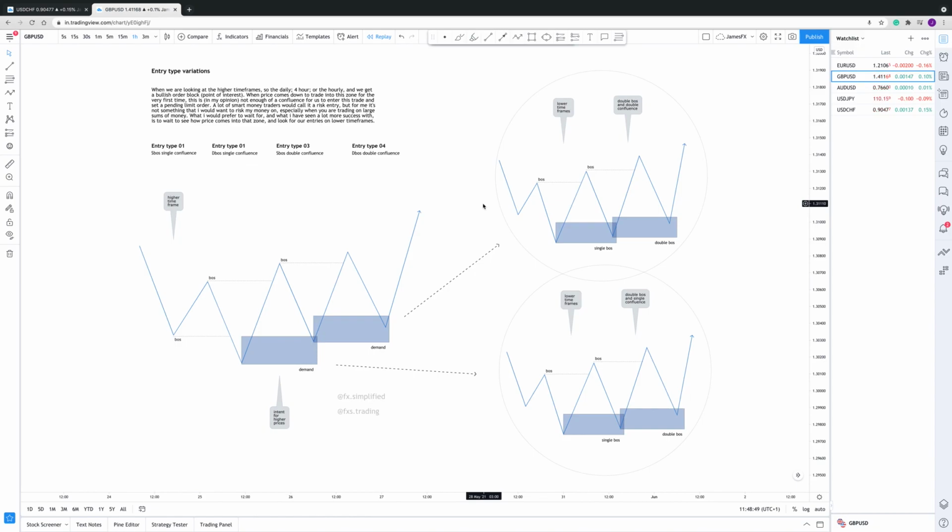So now that we've gone through these continuation trades, it's important to know that this is just drawings, and these are textbook setups. They're not always going to be as clean as this. So it's about using your initiative and asking yourself, what is price actually doing? How is price breaking structure? Where's price likely to react from? And then look for your entries from there. But this is textbook continuation trades.